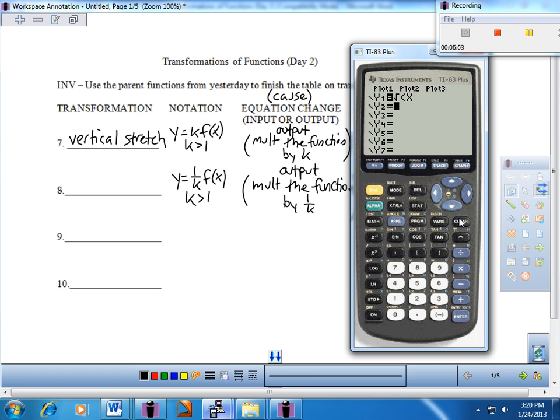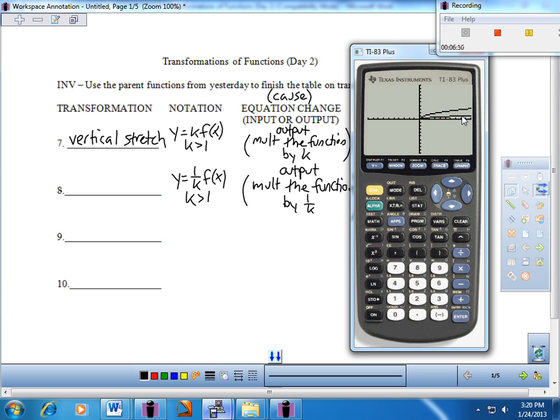So in this case, I used a scale factor of 3 up here. Why don't I do the same thing, a scale factor of 3, but instead of multiplying by 3, let's multiply by 1 over 3. And so I'm going to do exactly that, guys. 1 over 3 times the square root of x. And I'm going to hit graph, and I probably could come up with a better window for this, but here was the original, and here is the new one.